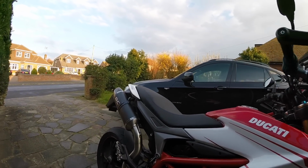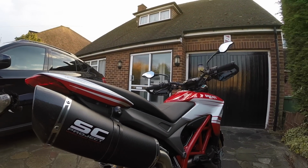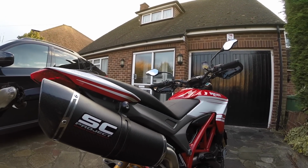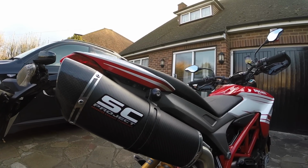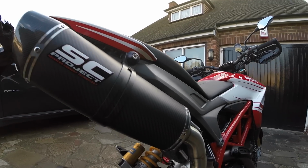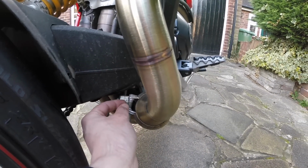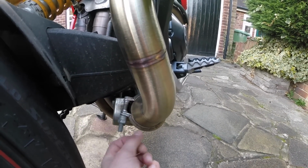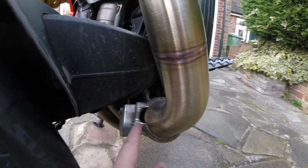Hi guys, as promised, here's the SC Projects exhaust all sorted, fitted. Didn't take long at all, probably about 20 minutes max to put on. The hardest thing was, as you'll see down here, this clamp just had to widen the bracket a little bit so I can actually slip it in, because it's very cone shaped.